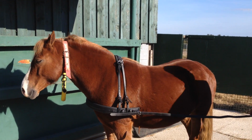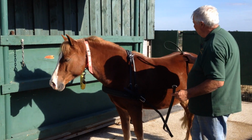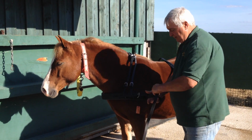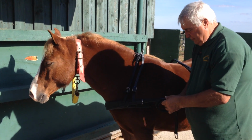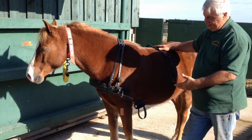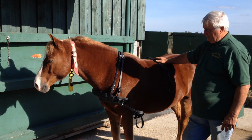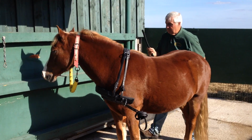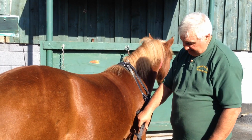I can have a look here and know that that's going to be about the right length for what I want. Now what I do, everybody does it differently, and I don't want to argue which way is right or wrong. For me, I do this. I roll it around my hand like this. And then put the end through the same way as my hand was. Now that'll hang there like that. It doesn't drag on the ground. You're not going to have him stand on it, walk forward, rip the buckles or do anything like that. So I'm just going to go the other side now and do the same. Oh, my darling baby. So you can see I've done exactly the same there. So that won't fall down, do you see?